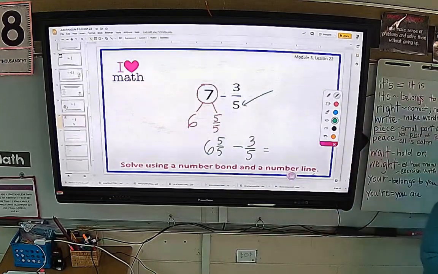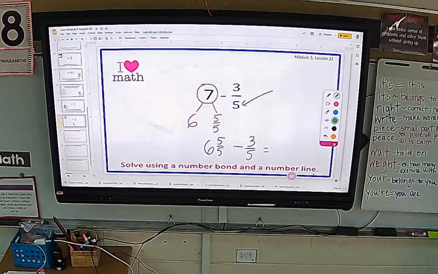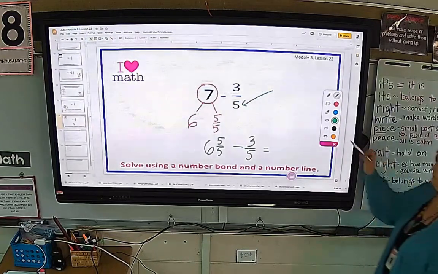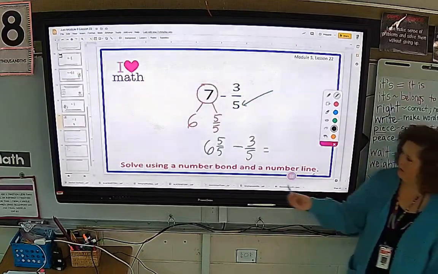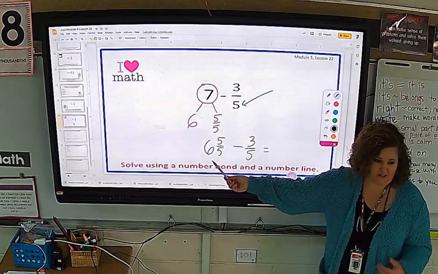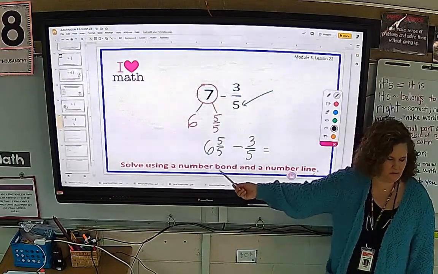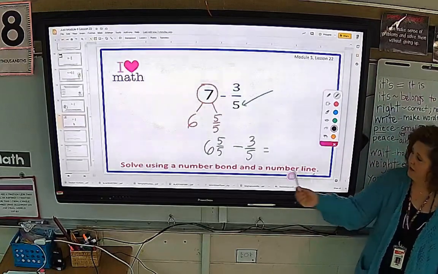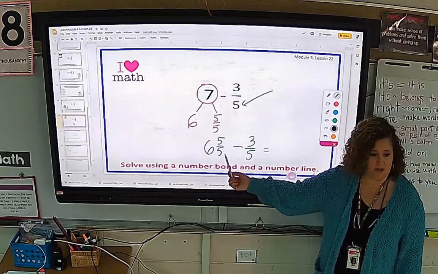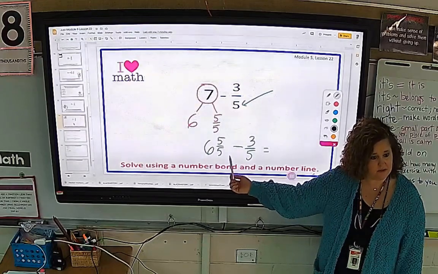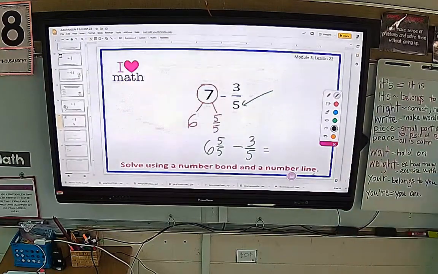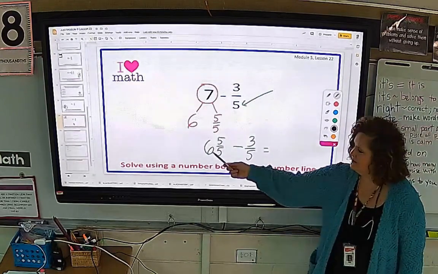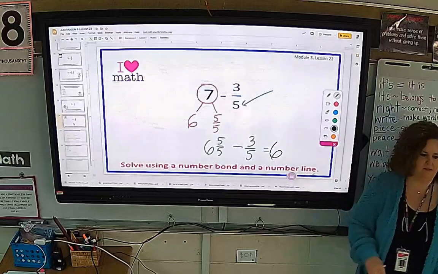Did that just become easier? Now, the only thing that's different than the last couple of days is we have this whole number sitting here. You got to do some checking first. If I have enough fifths right here to take these away, can I take 3/5 away from 5/5? Do I have enough fifths? If I have 5/5, can I give you 3 of them? Yeah, I have enough. So that 6 can just jump right over here. We leave that 6 alone.